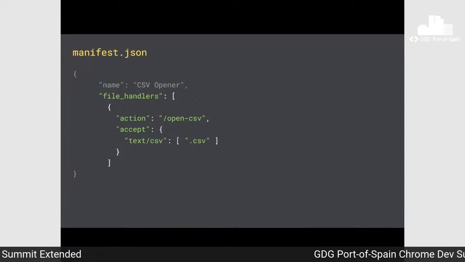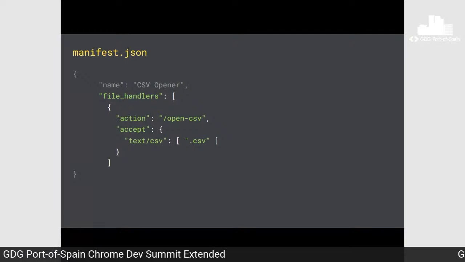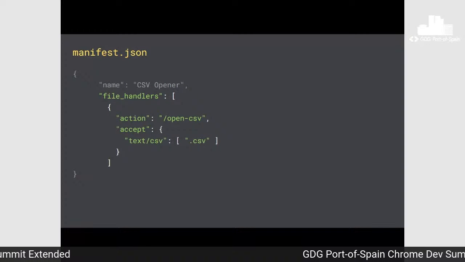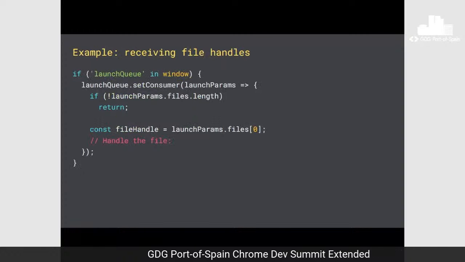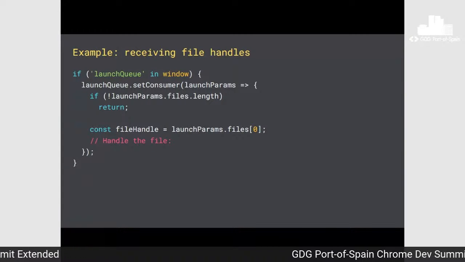This is done by putting this file_handlers property in your manifest.json. You also need to direct which page, or which action on the page, will receive this file. And then in your application code, you describe how the page will handle that file. So it's somewhat like a file upload.